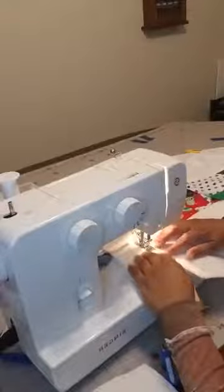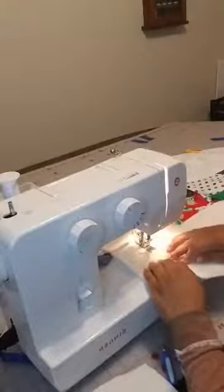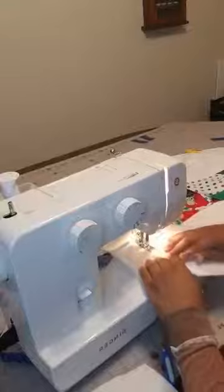This is my loudest machine. It's been fixed, it's been whatever, and this is just how it sounds.